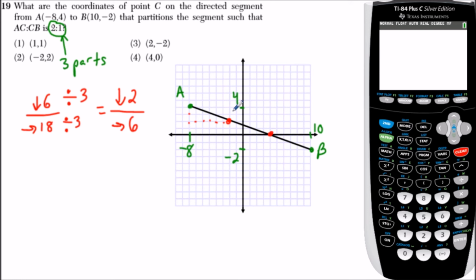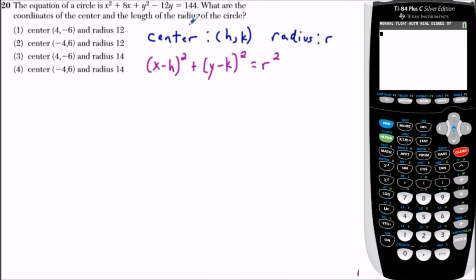The question now is, is C going to be here or here? C is going to work out at this location because remember, we needed the ratio of AC to CB to be 2 to 1. If we look, you see how segment AC is twice as long as the other segment CB. So now we just have to know the coordinates here, and the coordinates for C are 4, 0. Just know this technique also works when you're dilating lines, but it's an overlapping concept, and this question could be a bit tricky.